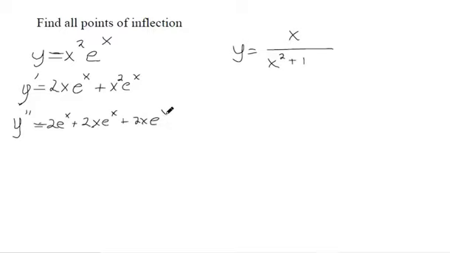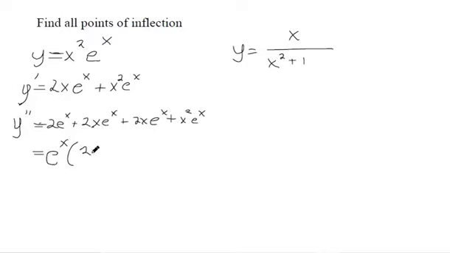Derivative of the first function times the second function kept the same, plus the first function times the second function kept the same. And then I can clean it up by combining a few like terms here. These are like terms, right? And I'll factor out an e to the x while I'm at it.